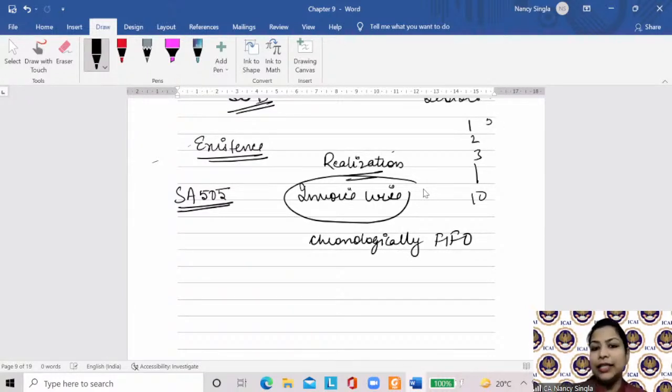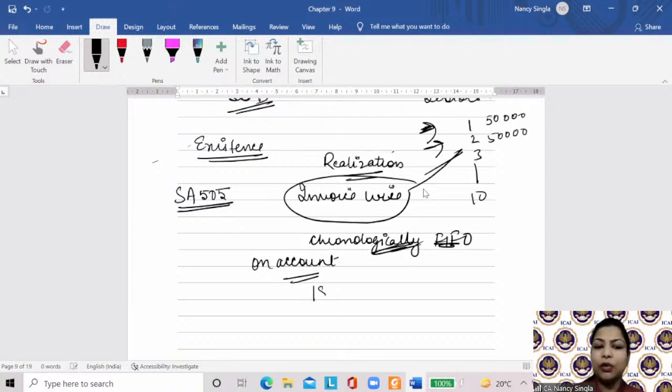ठीक है. Let's say 50,000 के invoices हैं. या तो उस पेमेंट पे लिखा हो that is with respect to first invoice, with respect to invoice number second, तो invoice wise. If that is not mentioned, then chronologically FIFO basis पे जो पहले वाले invoices हैं उनके against होना चाहिए. And if it is received on account, what is meant by that? Let's say a payment of 1,80,000 is received, अब नहीं पता ना इसके against है या इसके against है, on account है तो simple, confirmation ले लो ना debtor से कि किसके against भेजा हुआ है आपने.